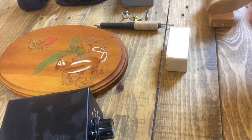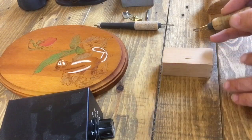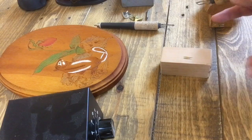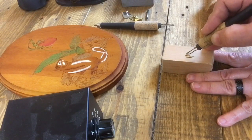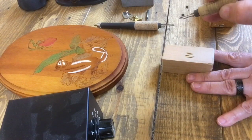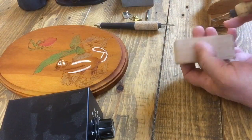This is a piece of basswood, and I'll start off kind of just going with the grain, and you can see that it burns a decent line. If you're going for the effect of fur or feathers, that'll typically be a lighter touch. And if you're doing fur or feathers, you will be moving both the pen and sometimes both the pen and the block of wood.